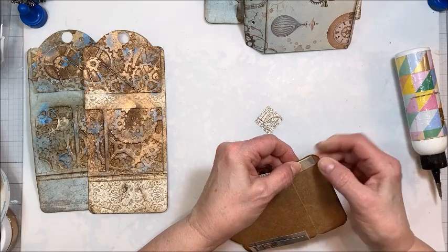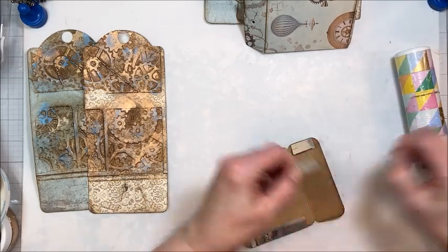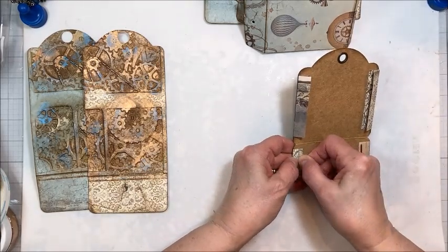So this one's going to go right here. And you can see I just didn't want to mess around with the rounded corners, and that is why I didn't go the full length, but they're going to make great pockets anyway. All right.